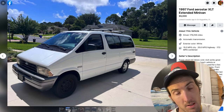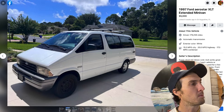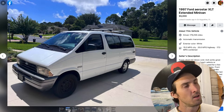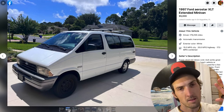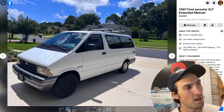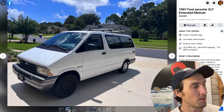Now, maybe in later years that's changed. As engines have gotten more efficient, with cylinder deactivation and things of that nature, 20 miles a gallon probably isn't totally out of the question. However, the point remains that from 1986 to 1997, there existed a vehicle that could haul. Now I should say, I think the all-wheel drive model came out in like '92 or '93. But given that, still 30-some odd years ago, you had a vehicle that could fit 4x8 sheets of plywood in the back. You could have a vehicle that would tow 5,000 pounds, with an all-wheel drive option for the Northeast and things of that nature.